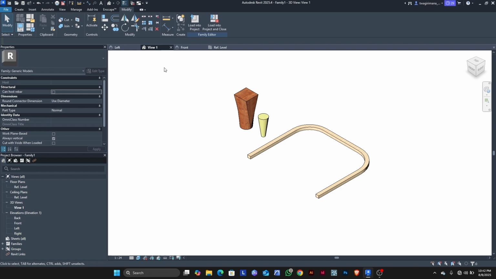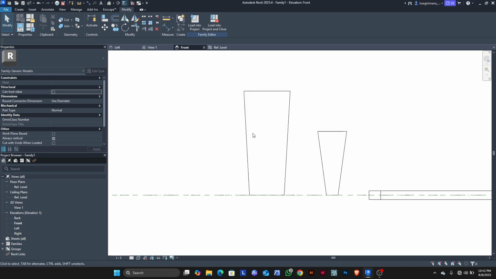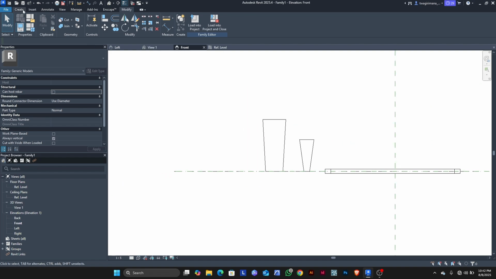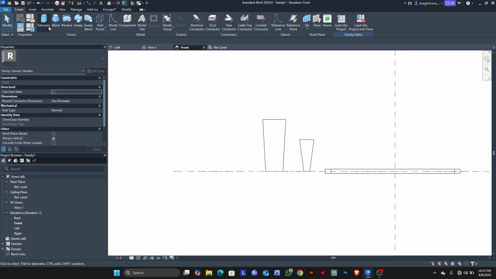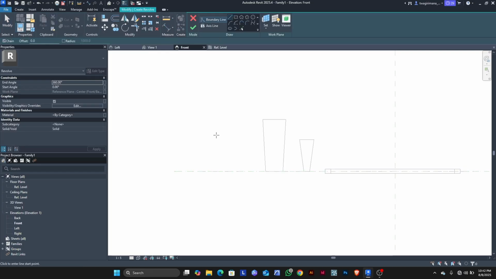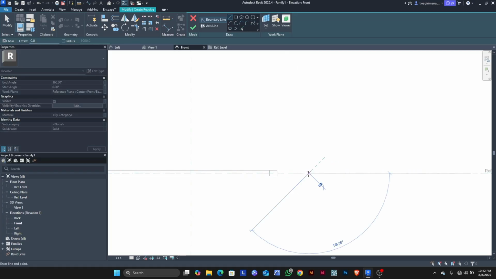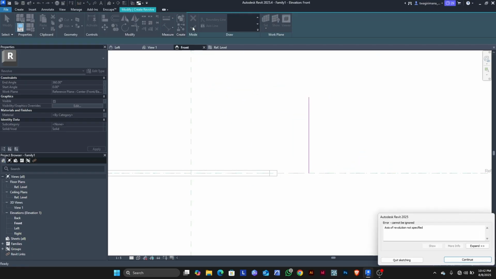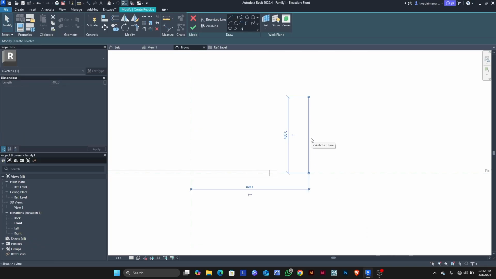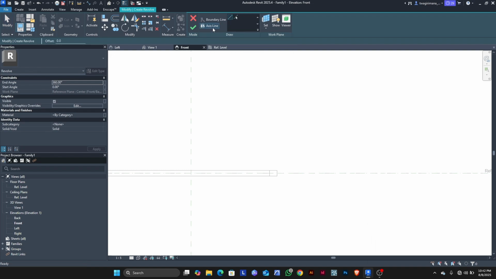The last tool that you're going to be learning today is the Revolve. With the Revolve, we have the boundary line and the axis lines. So you need to draw the axis lines first. Sorry, this is an error saying that you need to first draw the axis of revolution. By mistake I drew the boundary line, but you have to start with the axis line. That's the axis where the revolution will take place.